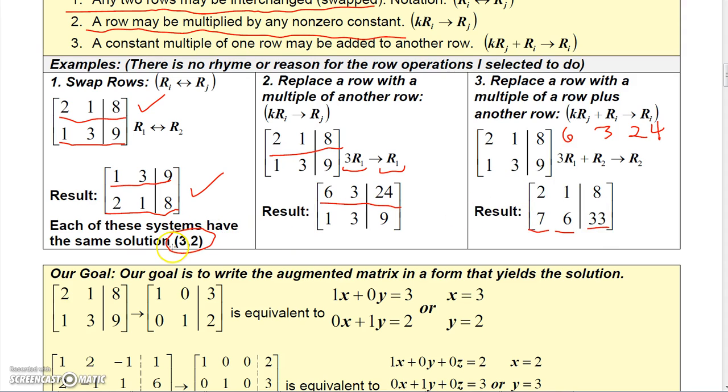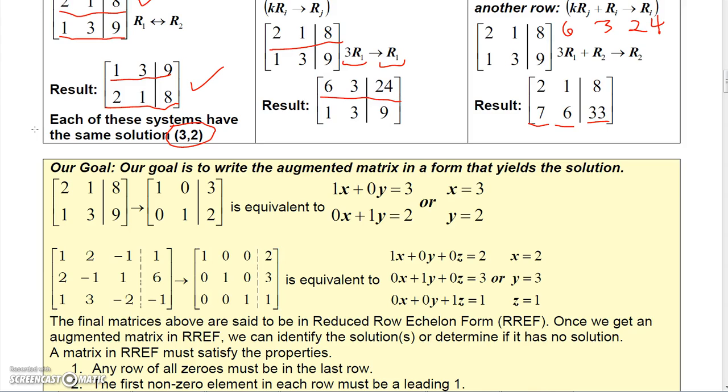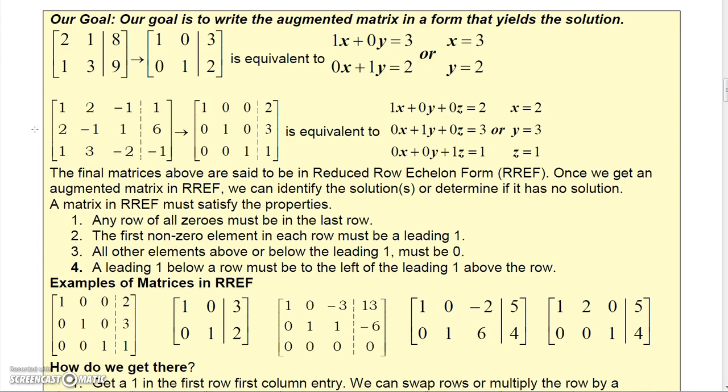Now, those 3 row operations, I just kind of did them randomly to show you that you could do these row operations. But actually, our goal is to do these row operations in a certain order so that we can get our matrix, our augmented matrix, in a certain form. So let's talk about that form that we want it to be in. Now, since I already know the answer to this problem, let me just show you what our goal is. Our goal is to take this augmented matrix that we start with and get it into this form here.